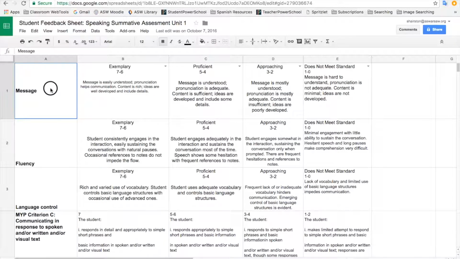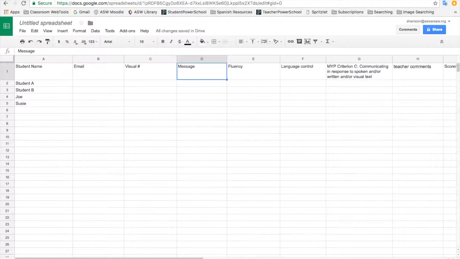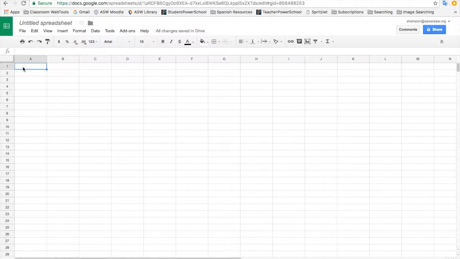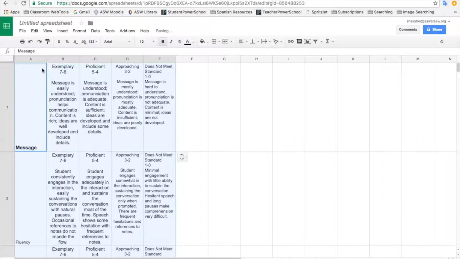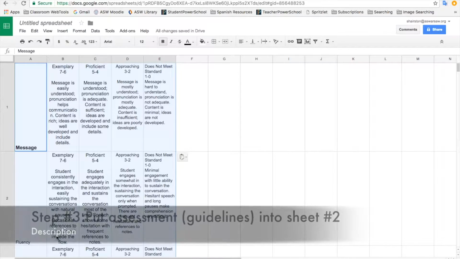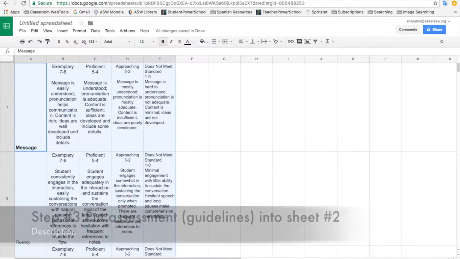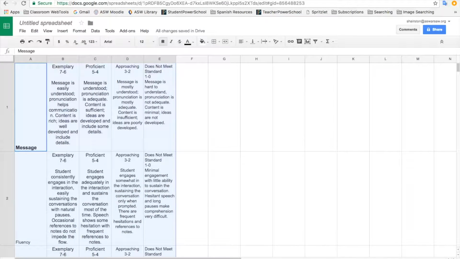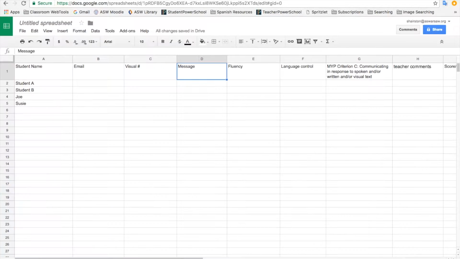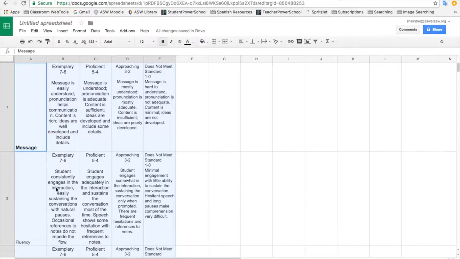Like I said earlier, you can get all this information here and you can just copy and paste this, upload this from a previous assessment and have this ready to go, where you just have to copy and paste literally every time if you want to use it again. And so I've copied and pasted this into the new actual feedback form that I'm making here, and I have two pages. Sheet 1 has nothing on it right now. Sheet 2 has all this stuff that I'm using for my rubric, and as you can see, message is going to correspond with message here from Sheet 2.